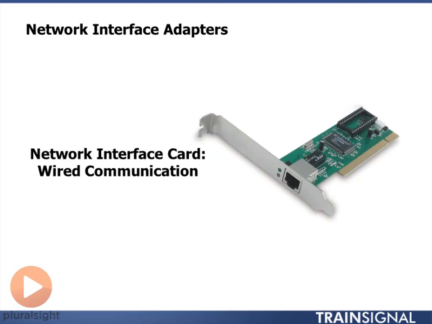We have network interface card, or NIC, and this is an example of a wired NIC, where that's an RJ45 jack in the back for Ethernet cable, so that you can connect to networks, which is very common not just in the business environment, but also in the home environment, where you'll have your own little home network, plug into your own little home router, maybe connects to the cable or DSL internet.